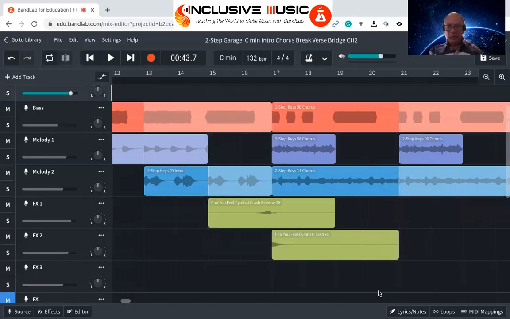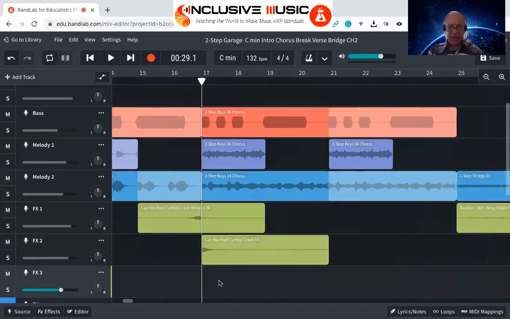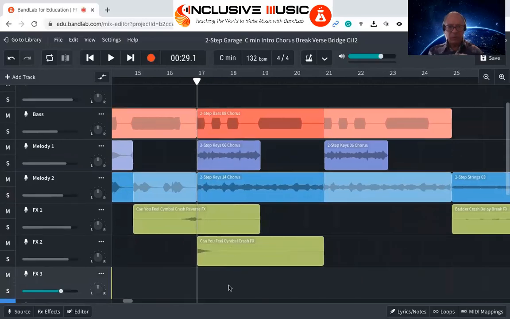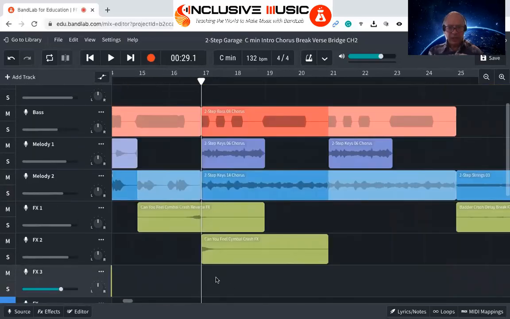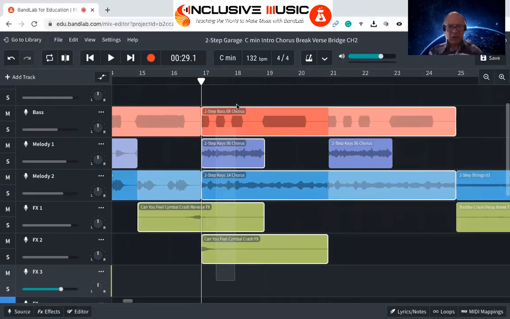And the best thing to do is to click on the bar number 17, and remember, just be watching rather than doing it, and then going down until we've got just below the last sample that we're going to be using. So I'm going to start here in this empty space just between 17 and 18. So hold down the left mouse button, and that lasso is starting to click on the samples.